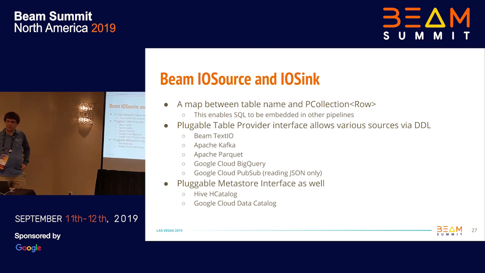We also have a pluggable metastore interface. This allows you to connect to external catalogs of data sources. I think we currently support Hive HCatalog. I haven't used it, so I don't know how well it works or whether it's complete. But I do know the Google Cloud Data Catalog connection works. So if you have your BigQuery and your Pub/Sub topics defined in Cloud Data Catalog, you can hook up the SQL shell to that and use your existing schema definitions and table definitions in Beam SQL.